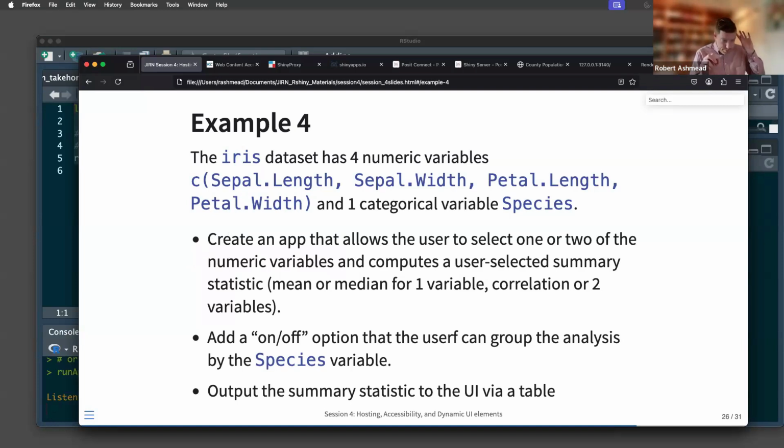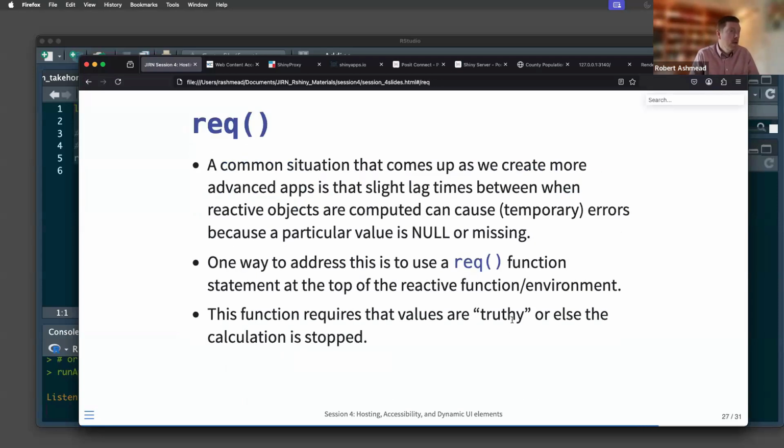So if the user selects one variable, they'll have two different options to choose from to compute a summary statistic. If they select two, they'll only have a single one. Additionally, we'll be fancy and add an on-off for grouping it by the species. Then we'll output that summary statistic to the UI via a table.